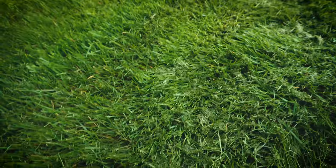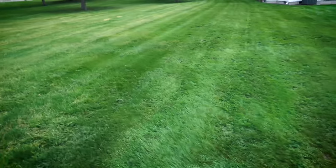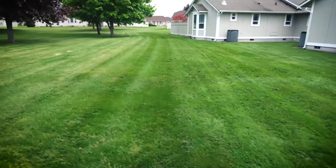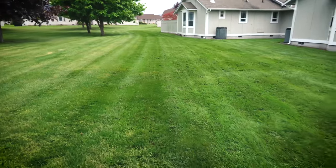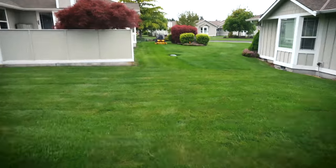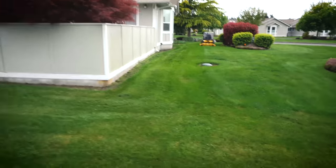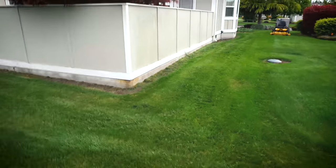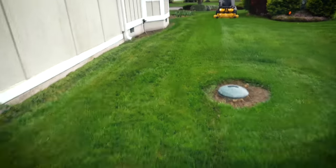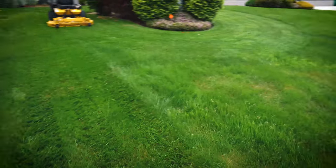And like I said, this is going actually fairly slow. This is going the same speed as the Walker. So it's not like I'm going full bore 11 miles per hour, the max speed it can. This is with taking it slow, overlapping in a lot of the areas, and it just doesn't look the greatest. And I already know this is the reason why they actually fired the last previous property maintenance company, because they mulched everything and they didn't like this because then their dogs track it in. So this is the reason why we're bagging all the fronts. I wanted to show you guys a little visual comparison of the two and the reason why we're doing that.